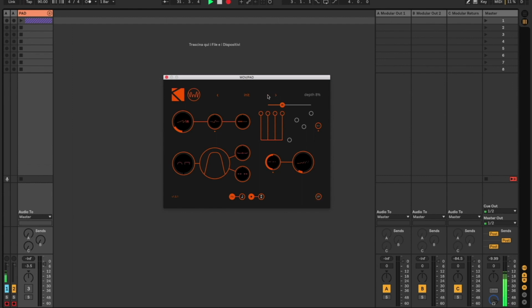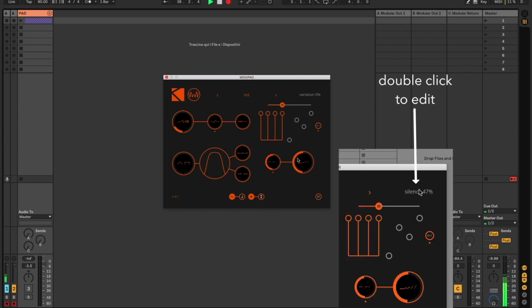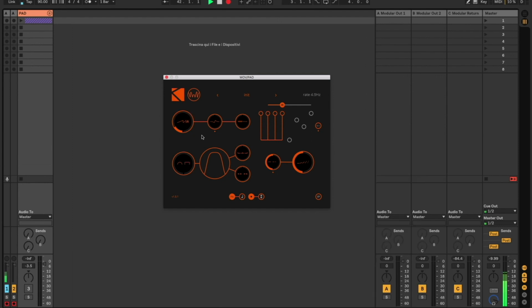So, on the very top of the interface, we find a scrolling menu for presets, and a text indicator showing us the respective parameter's value. We can simply click on the parameter knobs to show them up. Also, of course, moving the knobs changes the parameter shown. Going toward the bottom, we find the rate, the waveform, and the depth sections. The final row allows us to activate rate quantization and stereo mode.